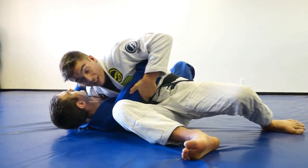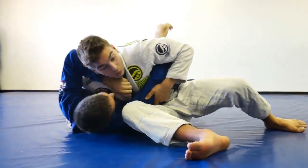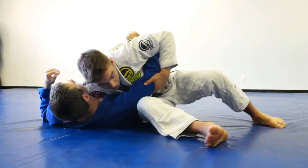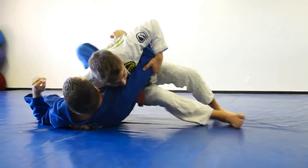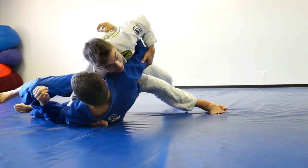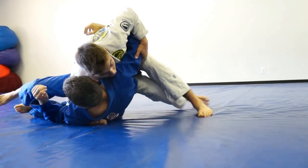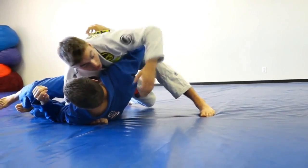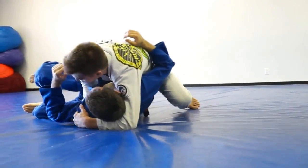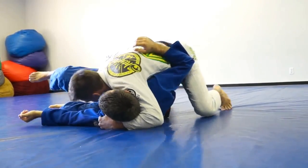But I'm not going to stop here. If I stay here, it gives him the opportunity to turn, start facing towards me. So I want to focus on controlling his hip. I'm going to start going backwards. So my hip is going to attach to his hip, and we'll circle, circle, circle, until I force him to turn to his side. I want to have control of his hip so he can't start turning back into me. Now, I start turning towards him, underhook with my left arm here, controlling the shoulder. And now to replace my hip on his hip, my right hand is going to come out, control his hip.